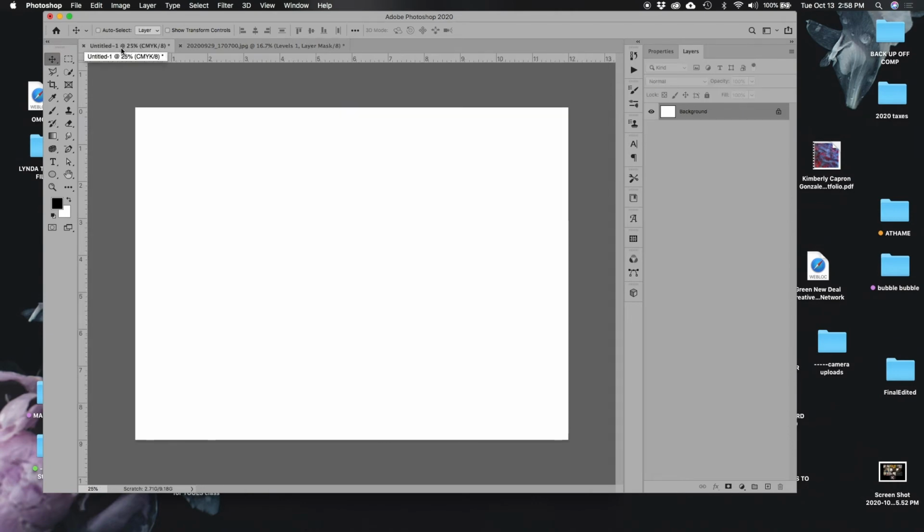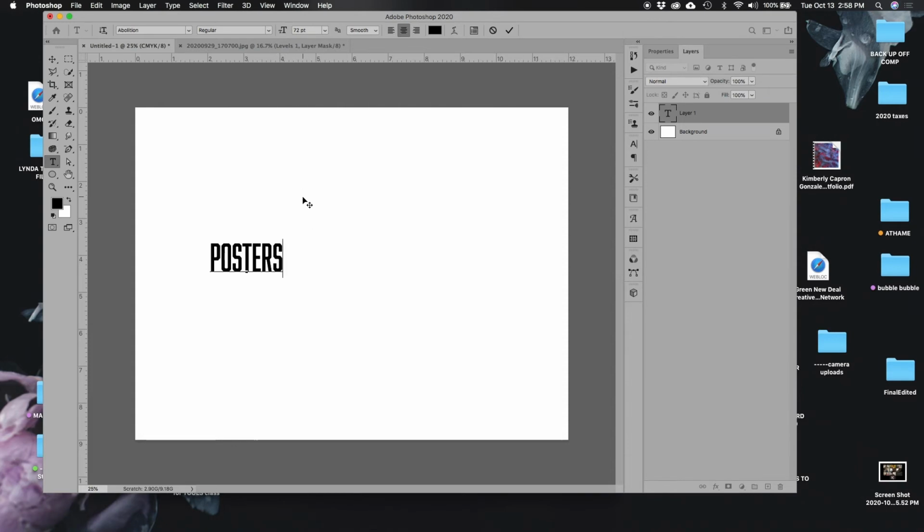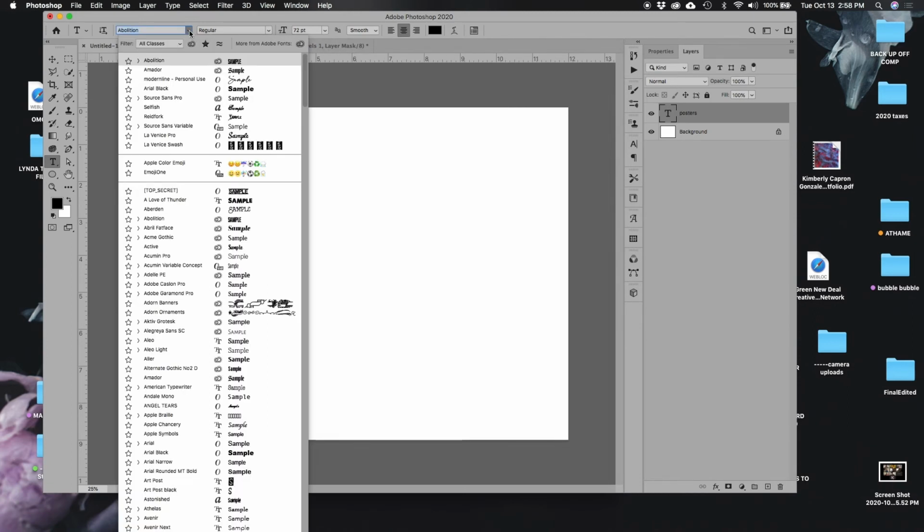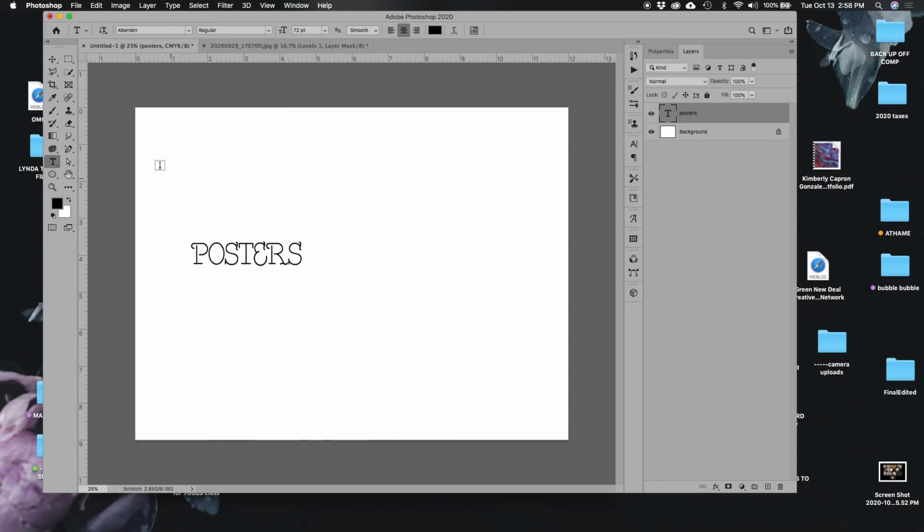In order to create text and flip it, you're going to go to the type tool in Photoshop. I'm going to click one time. I'm going to write posters. Okay. Now I have my little blinking cursor here, and I can get rid of that by going to the top and clicking this check mark. And this allows me to pick a font, pick a different font. For this, I'm going to go to the mover tool. I'm going to move this over.